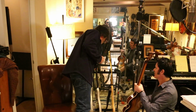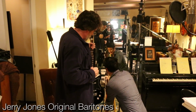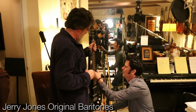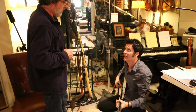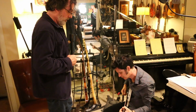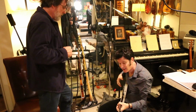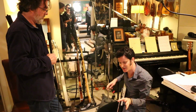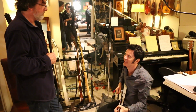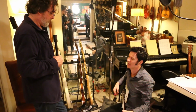And then here's a true baritone, a Jerry Jones, that's tuned to a fourth. Was it a fourth down or a fourth up? I can't remember. I heard he stopped making guitars and retired. Yeah, I heard the same thing. I'm not sure what year this one is, but I love the sound of a baritone. For those that don't know, his stuff is boutique quality, handmade, and it has all the lipstick pickups of the Danelectros.